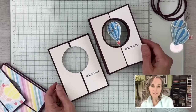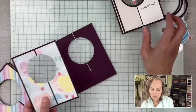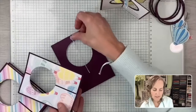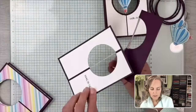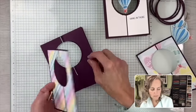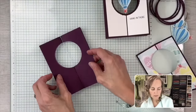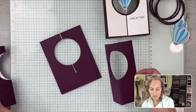Now, the next step is to attach all of our pieces together. So we're gonna glue them, because we wanna make this X design here. We're gonna glue them together. This one's the front. Okay, so then this one would go next here. This one would go here. Getting it? And this one would go here. So we have to attach the two sides first.